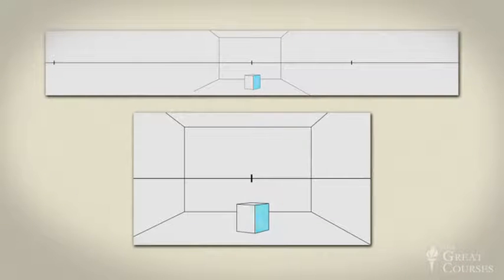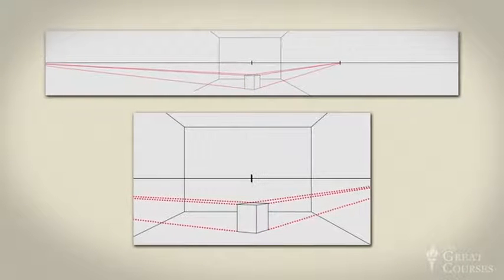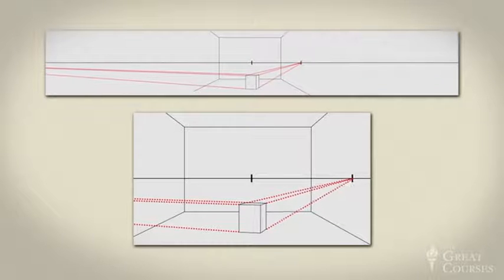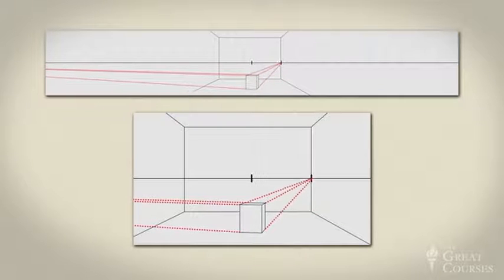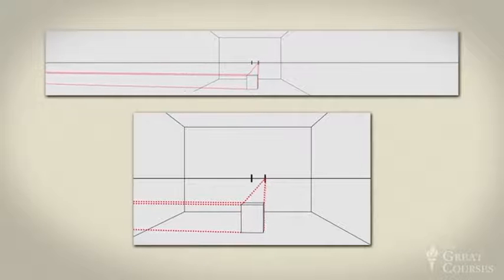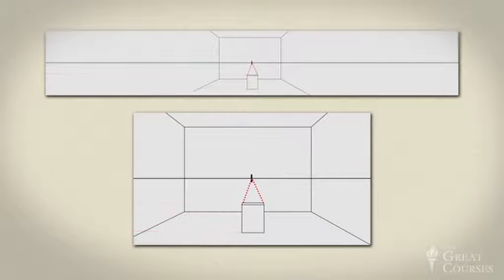Right now, we're seeing an equal amount of both the right and left sides of the box. Let's rotate it slowly to the left. As we do, you'll note that we're seeing less and less of the right face. And as this happens, the diagonals and the two vanishing points are being pulled to the left along the horizon. If we keep going, the right plane disappears and we're back in 1-point perspective.